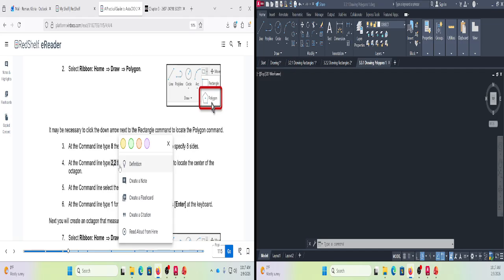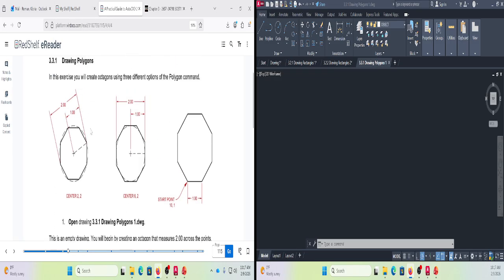Does it make sense? See, that's why the book is important. It does have all the steps, whatever I'm showing it to you here. So again, I'm going to draw the first one, and for the second one, my expectation is that you finish the second one and the other one, if you have a book. If not, then obviously there's not that much you can do about it.